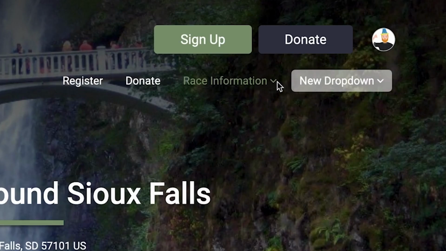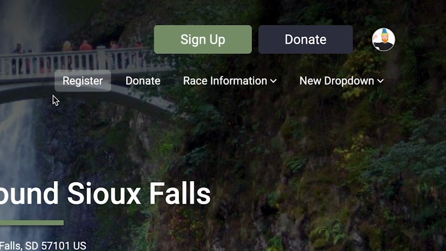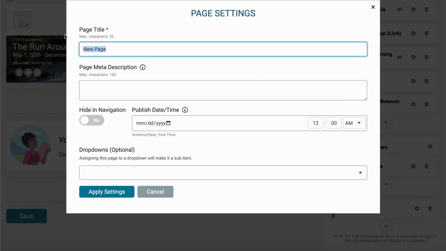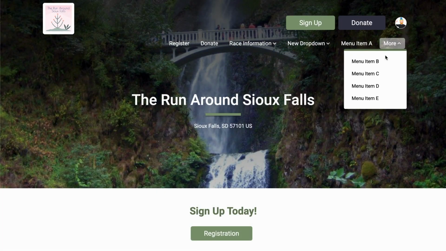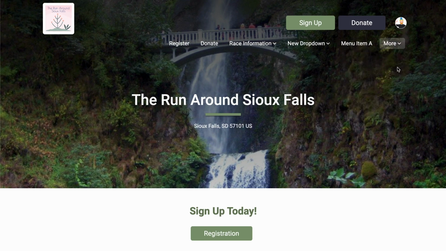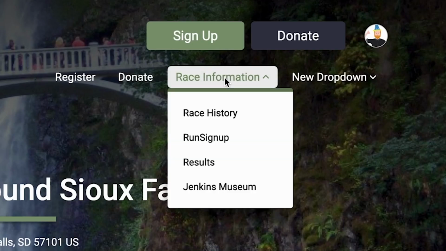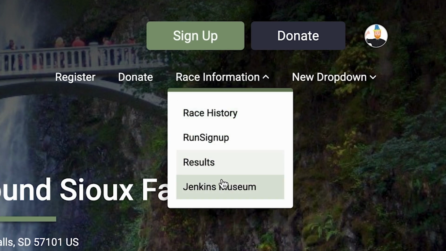You'll want to be aware that you don't have unlimited space on that menu bar. And so if you add too many top line menu items, it will start to group things under a more option, and that's really overwhelming for people to try to find what they need anyways. So you want to think about what pages belong together and create a couple of top line drop downs that you put all of your other pages under.